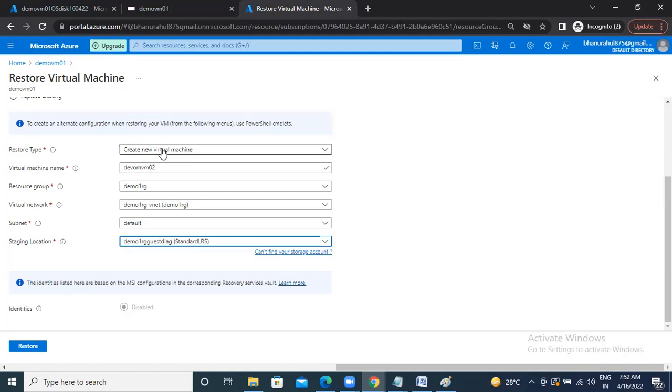So here I said two cases. You are creating a new VM. You can't create with the same host name. This VM, demo VM01, you can't create using this backup with the same host name because resource names are identical. It should be unique. If you give the same one, it won't take, and it will fail while creating. So you have to give 02. If you want, you can create in a different resource group, but in the same resource group you can't create.